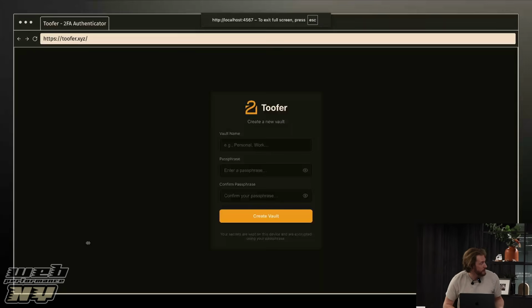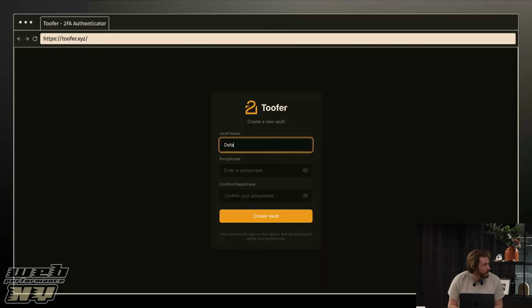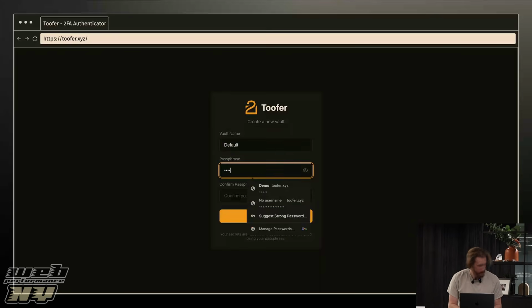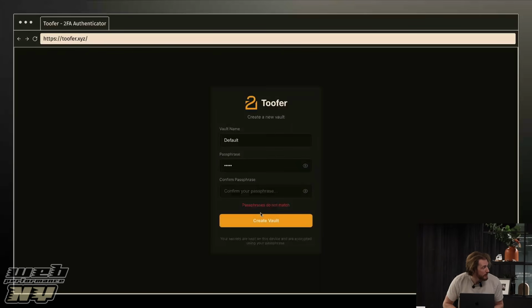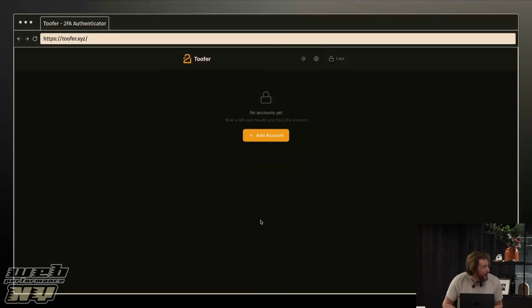So first of all, I'm going to create a vault. Let's call it default. Give it a passphrase. Whoops. And then to add an account, I can bring up the account on my phone, reveal the QR code.